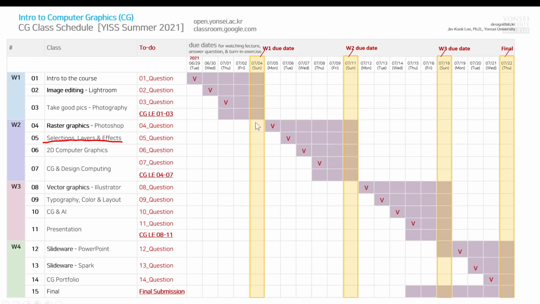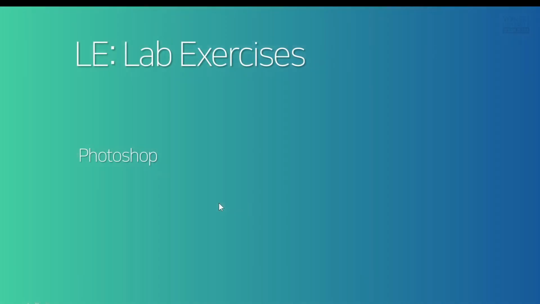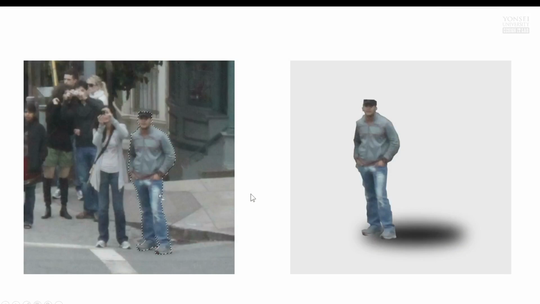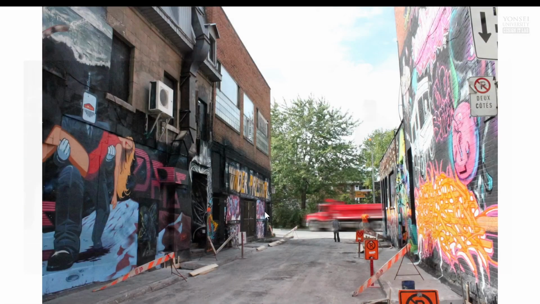Okay. So today's lab exercise, as you see in the lecture: create a new layer and a very simplified layer effect like this, and you are going to create your own selection. Any person in this picture, or you can use your own favorite image, whatever it is, okay? But try to avoid unnecessary copyright issues. All these pictures are taken by me, so that's why I serve them to you.